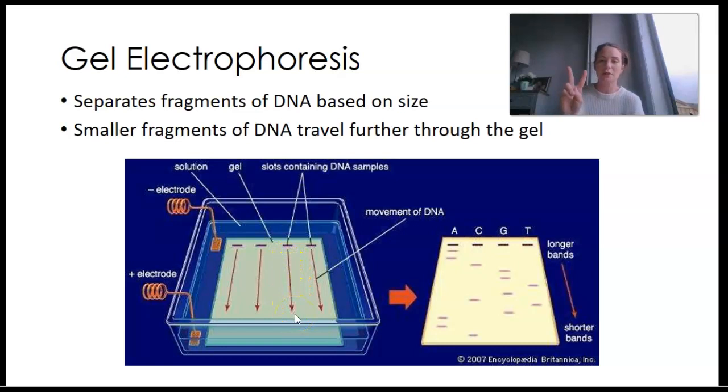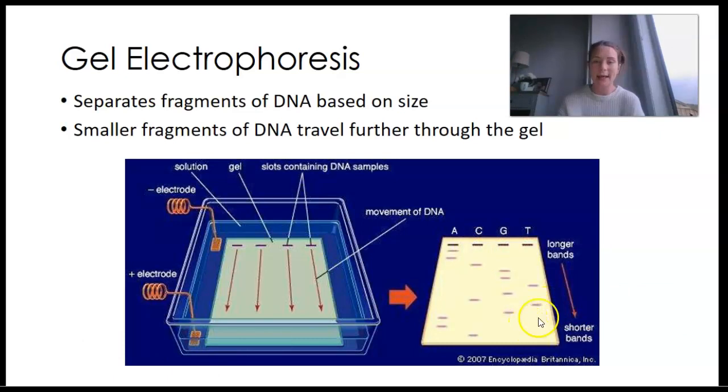So there's two properties of DNA that allow gel electrophoresis to work. Number one, DNA is negatively charged, which means that it is drawn to the positive end of the gel electrophoresis bath. So that's why it moves through. And two, our pieces of DNA in this mixture are all different sizes. The smaller a piece of DNA is, the more easily it can migrate through the gel. So we'll see our smaller pieces of DNA run further through the gel than our larger pieces, which get left behind. So the way we can interpret a gel after we've run the electrophoresis is that smaller bands will be visualized further down the gel, and larger bands will remain closer to the wells.